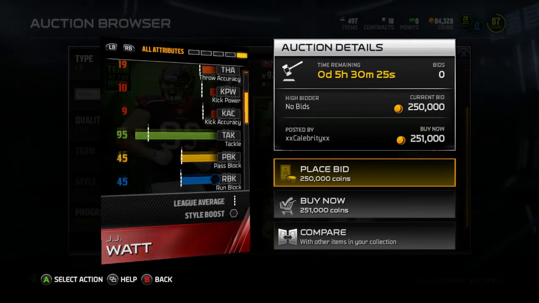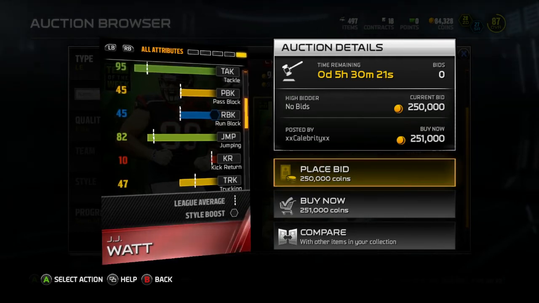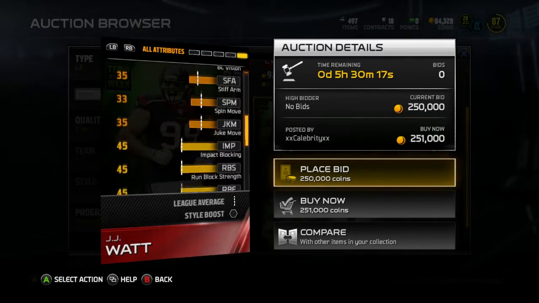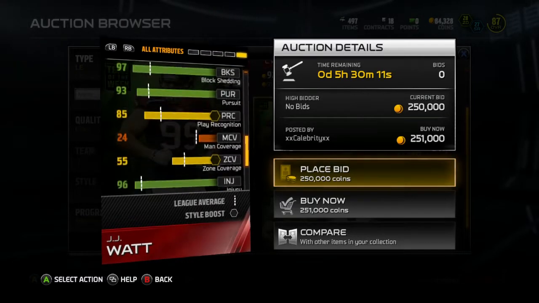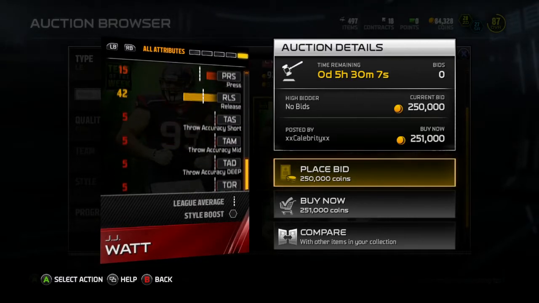He has 95 tackling, and JJ Watt's a pretty big dude. He's about 6 foot, so he's a big figure. 82 jumping if you decide to put him in like a hook zone or a curl or flat if you were expecting like a curl route. 97 power move and 68 finesse and 97 block shed. But to me, as a DN, you need a little bit of both moves to be a little balanced. You need some finesse and power move.